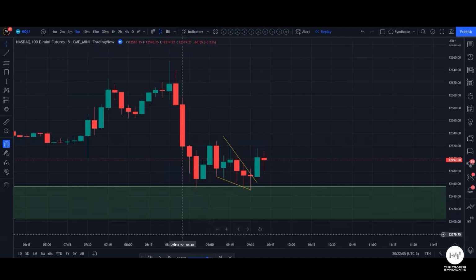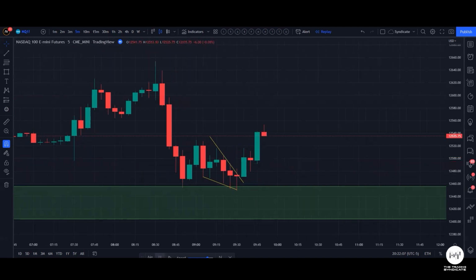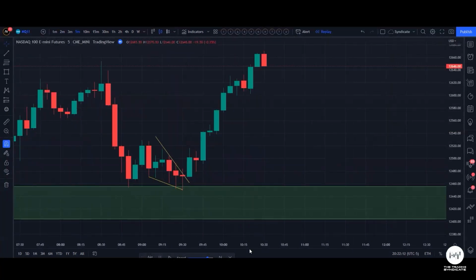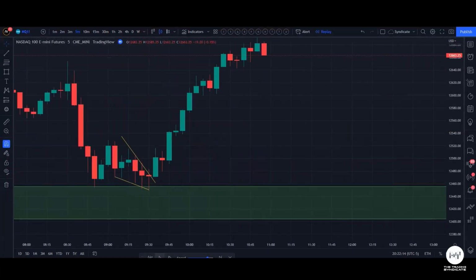Now, as we watch this play out, there's a very clean move to the upside, and that just goes to show the power of using candlestick patterns to identify entry points for a reversal off of a supply or demand zone. But this example also really exemplifies the fractal nature of the market, where signs of reversal are first visibly seen on the lower time frames and slowly make themselves more evident as price develops on the longer time frames.